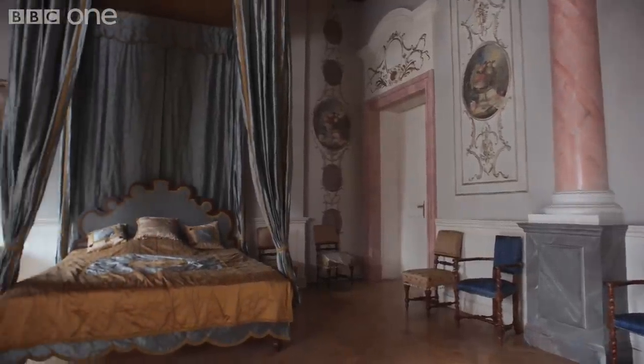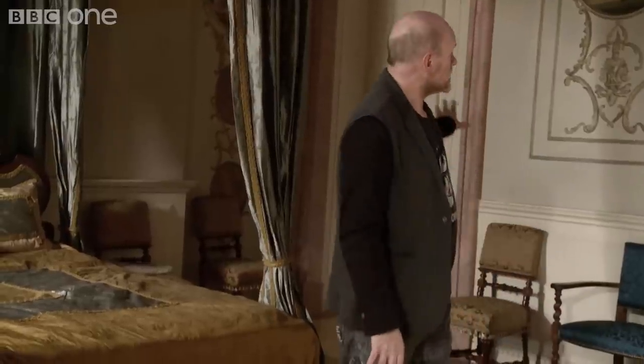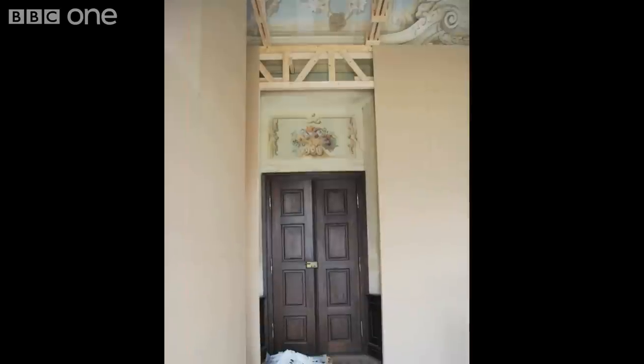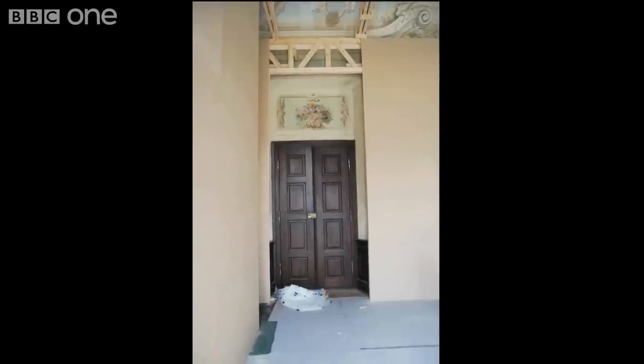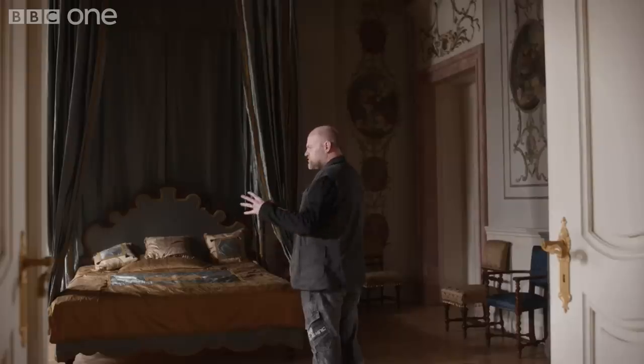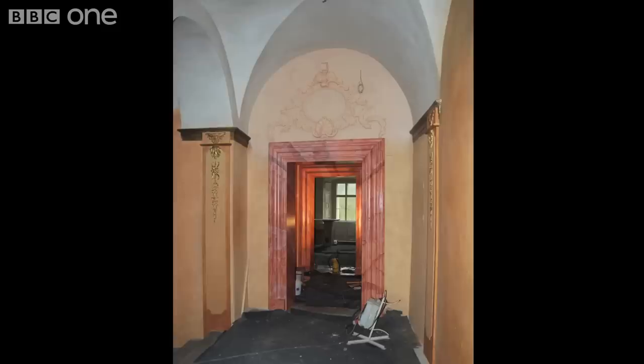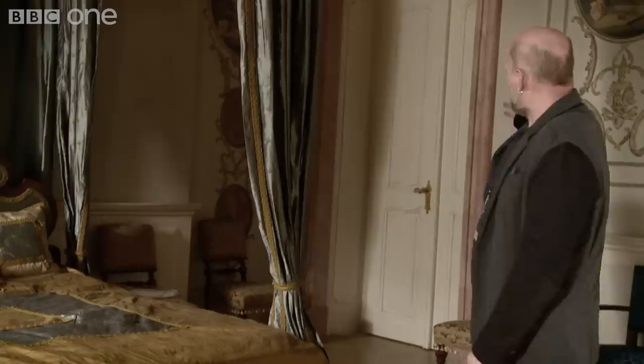What we had to do was build a set within a room, so all the walls that you see here around us, and these columns — this is all created in the plaster workshop and the studio at Barrandov. All the walls are fake in front of the existing walls. So we sit down, we design it all out and draw it all out in CAD, and we give it to the plaster workshop and they sit for days and make moulds. You can see the marble behind us.